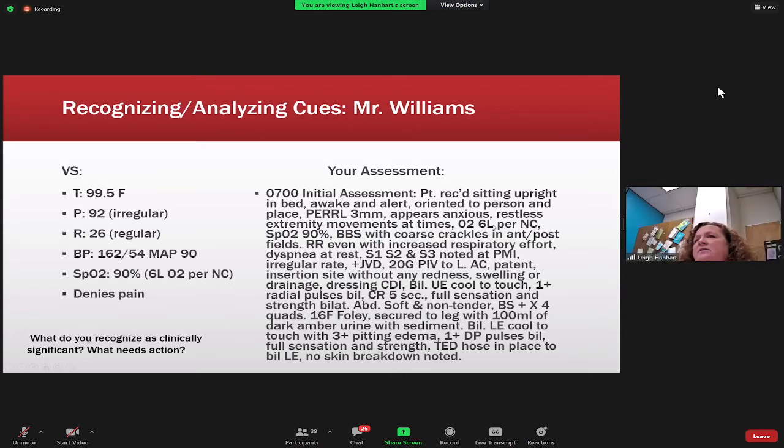We would, now he's on 6 liters on a high flow, we can bump it up. If your nasal cannula didn't go any higher, the next step would be a venti mask, because you can go up to like 65%, okay? But your clinical instructors should go over that with you in clinical too, like your oxygen equipment, because remember, respiratory is what respiratory therapists do is everything that we're still responsible for and that we do, okay?